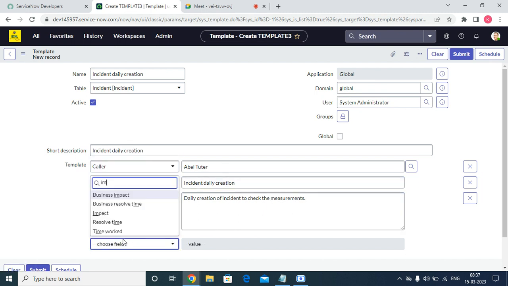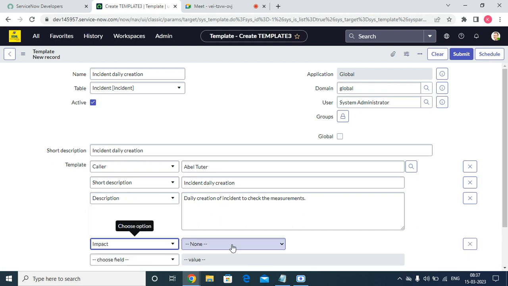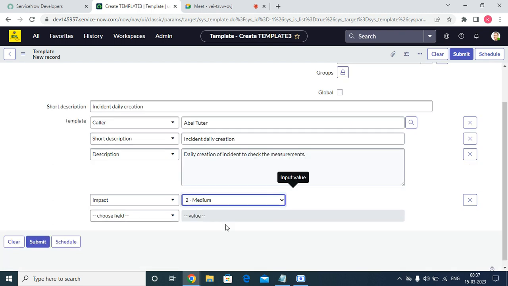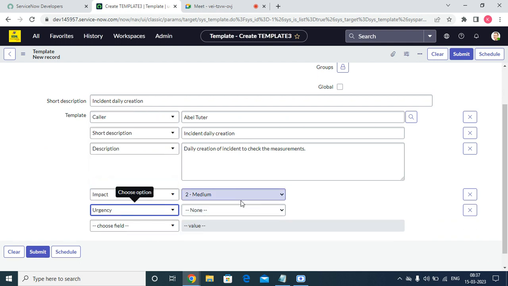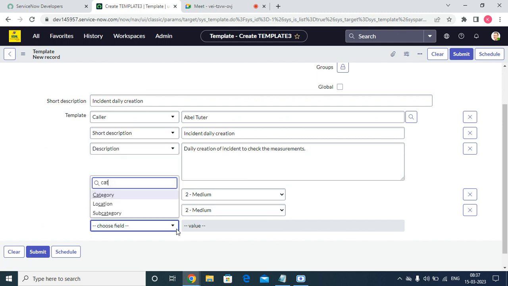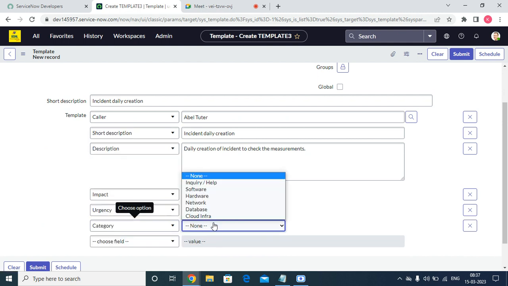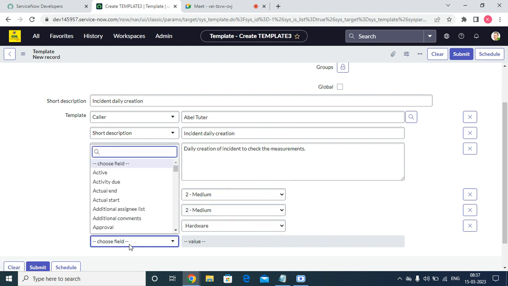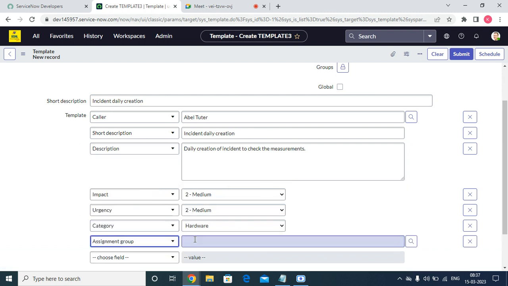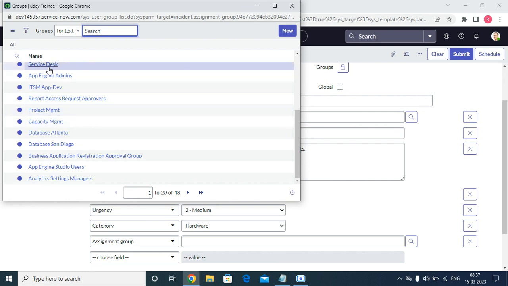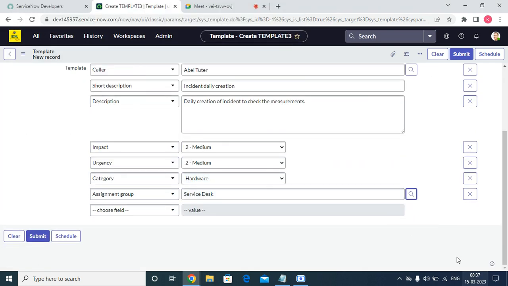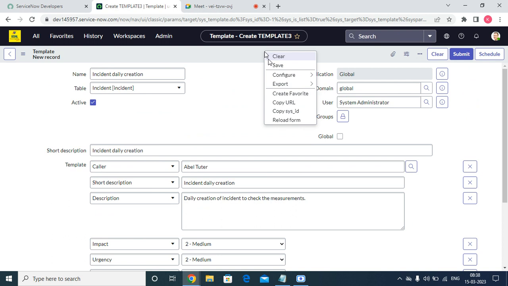Next, impact is medium, urgency is high, category is hardware, and for assignment group I'm just giving something like service desk. These are the standard values I will give, and I will save this.